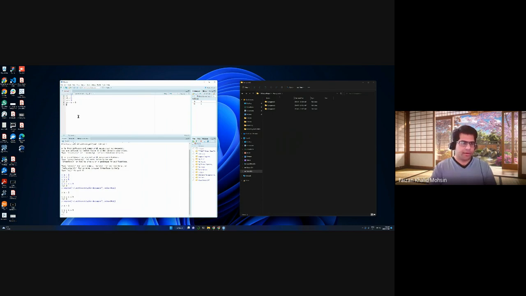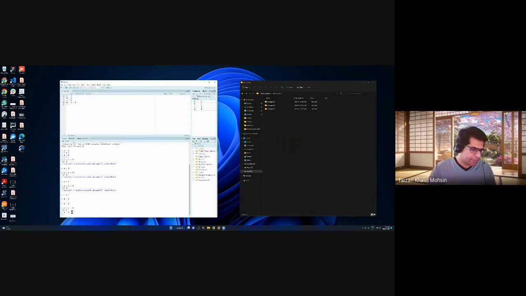If you do Control Shift Enter, it executes everything. If you're at a particular line and you do Control Enter, it only executes that particular line. These are very important shortcuts. They will save a lot of time, and I would recommend you use them.